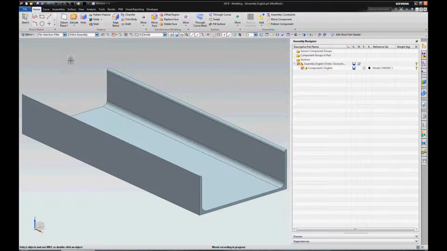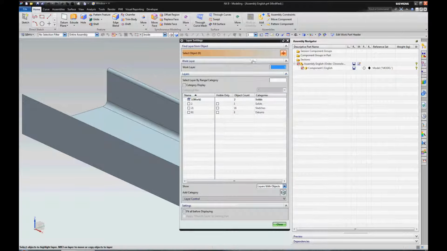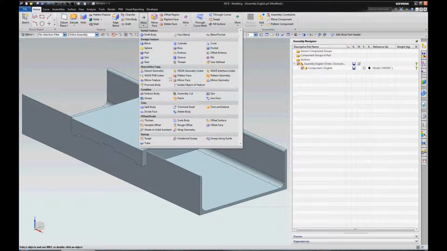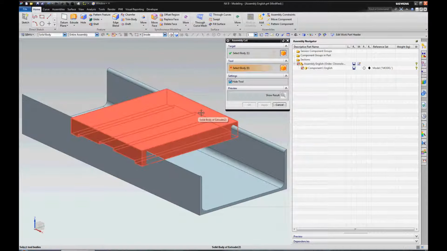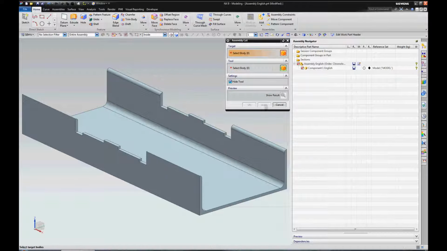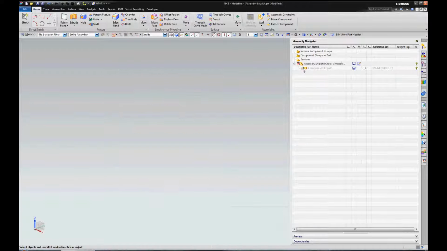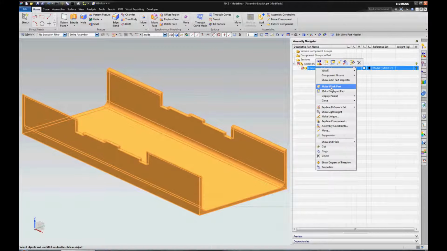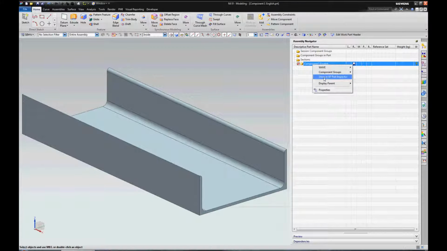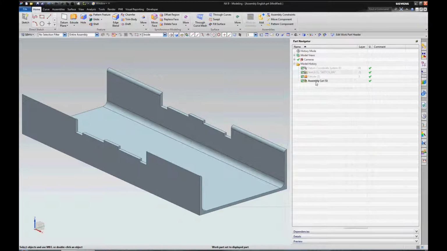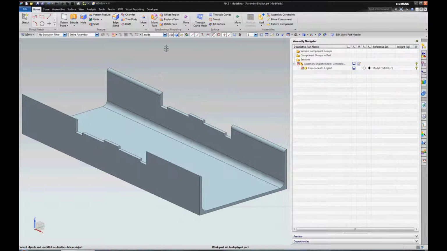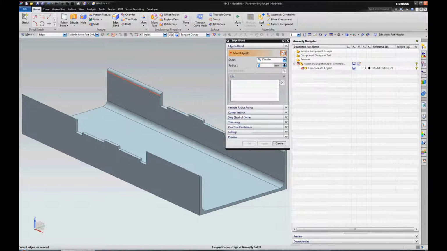Now let's look at another tool called Assembly Cut. Here is the same assembly, the same negative body, but we will use it a different way. Pick the Assembly Cut tool, select the target, select the tool, press Apply. The result is the same as with the promoted body. This isn't a surprise because body promotion actually is the engine which Assembly Cut also uses, but it looks a bit different in the Part Navigator.